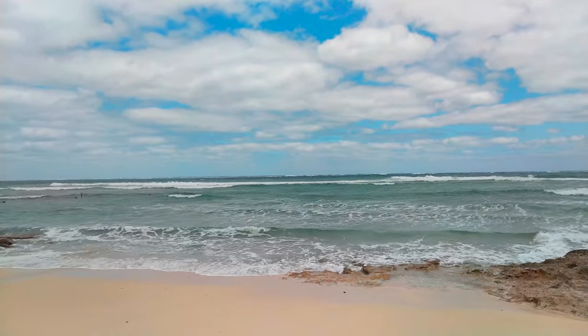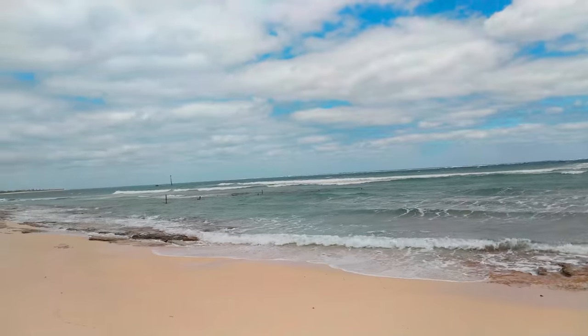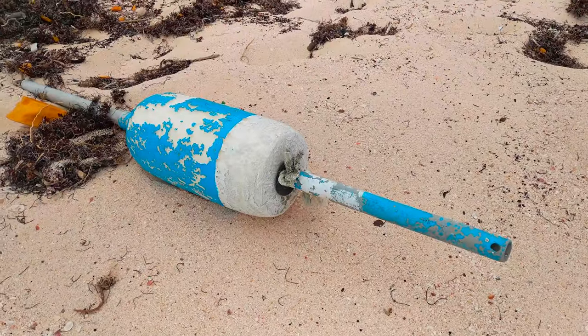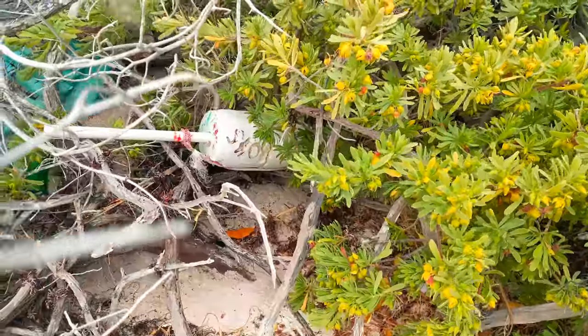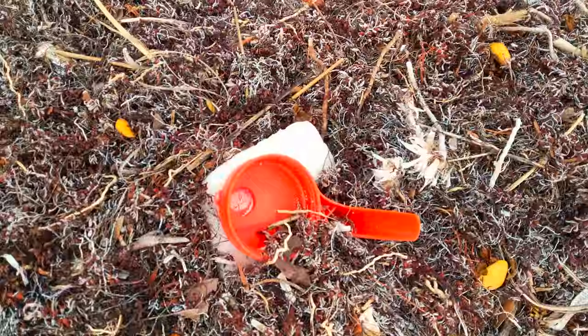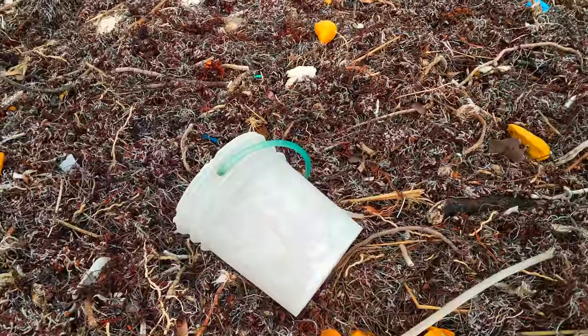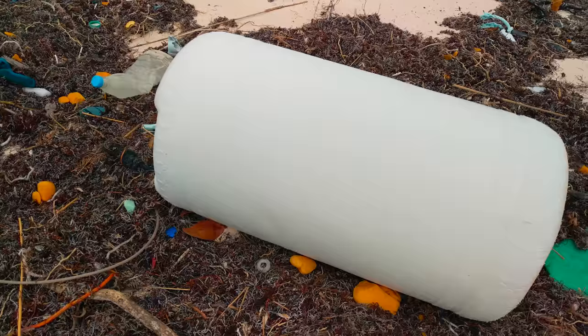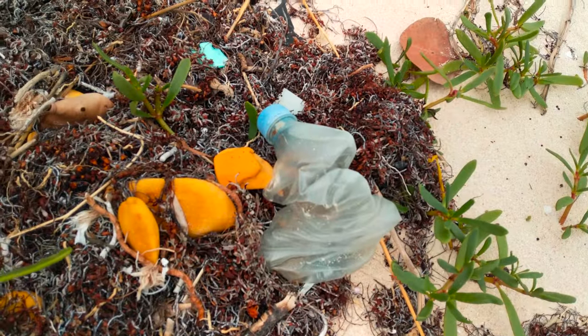It's a short walk from the protected waters of New Bight to the exposed ocean side of the island. Seeing plastic on the windward beaches is unfortunately common in the Bahamas. The Caribbean islands, cruisers, and the Bahamas all have one thing in common: a lack of easily available fresh water. It's challenging to control trash in places where buying single-use plastics is cheaper than purchasing the water needed to wash reusable items.